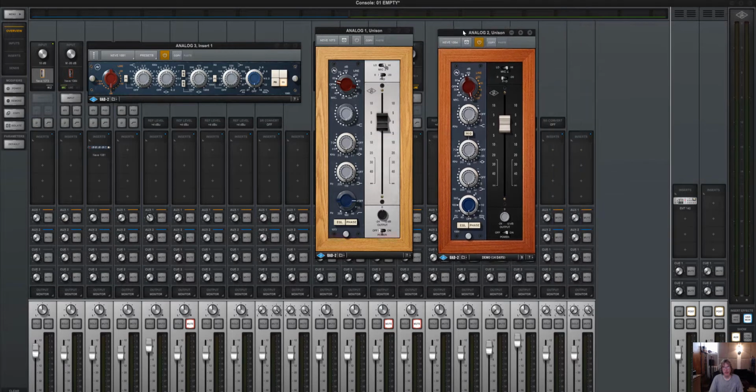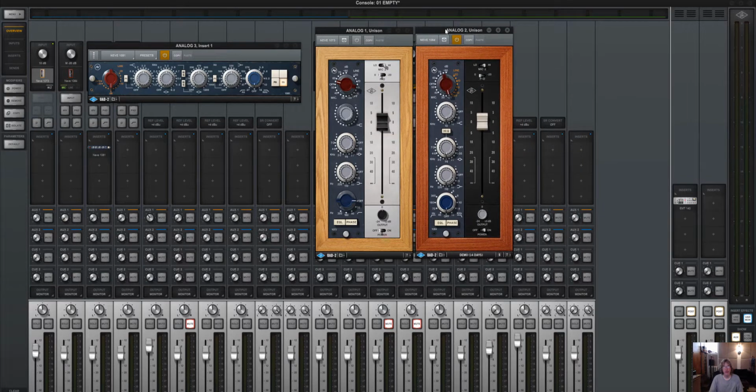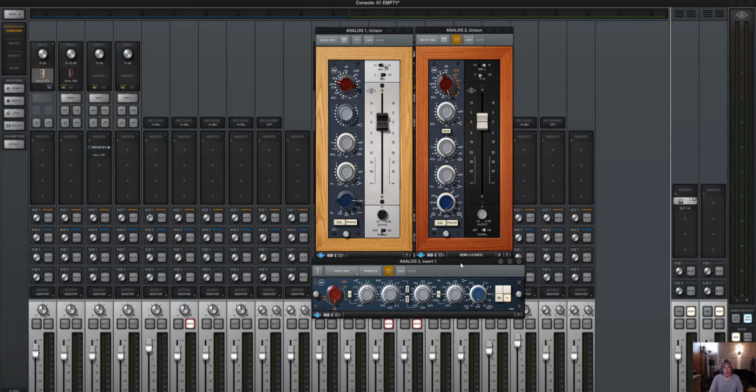These two are so close. I mean, you can buy either one. I'm just figuring you want it a little simpler, but it's sort of half a dozen of one, six of the other kind of thing. Now I use the 1073 because I love the sound of the preamp, which is identical. The preamps are the same. Now in the hardware they might be slightly different, but UAD told me directly that no, it's the same programming for the Unison preamp here.